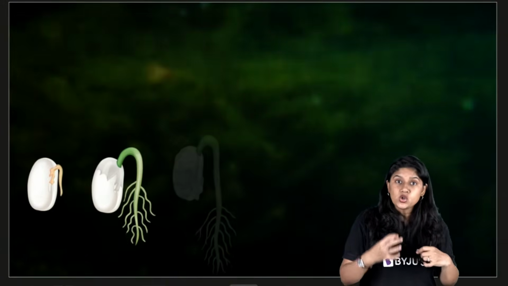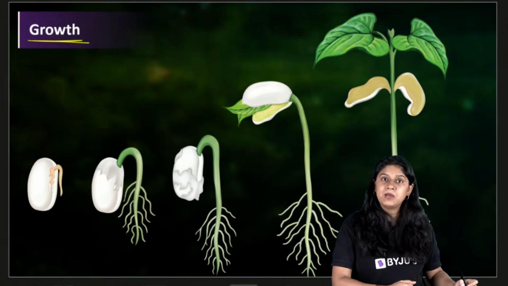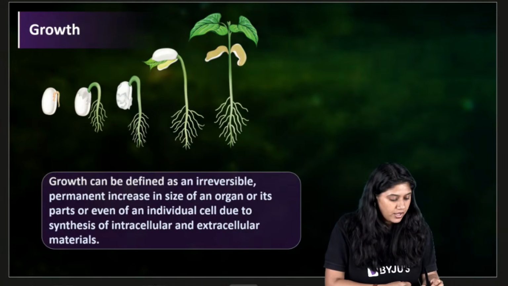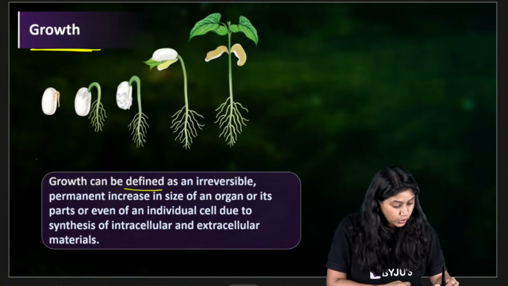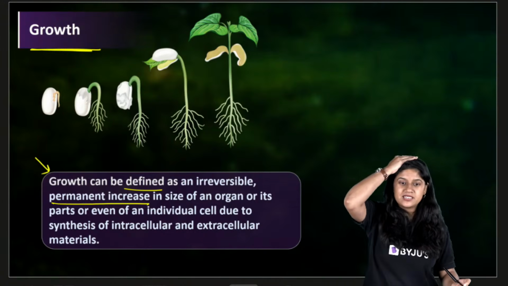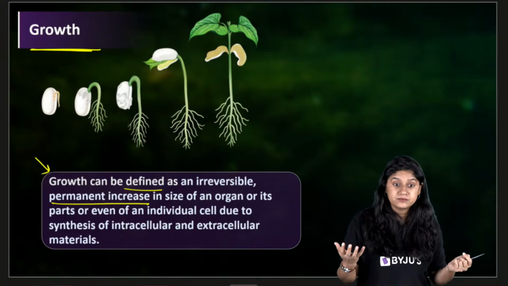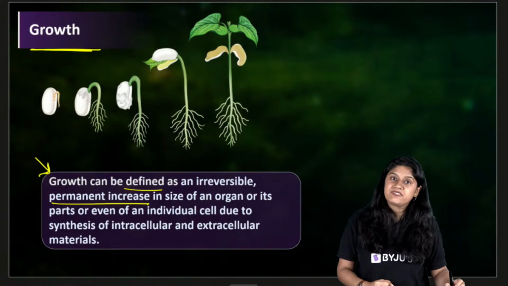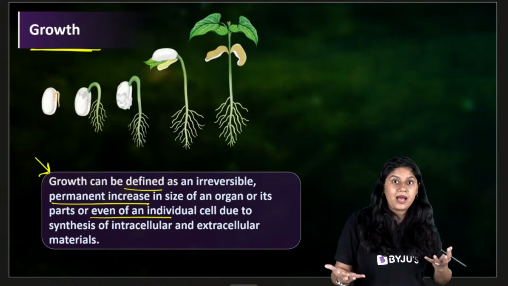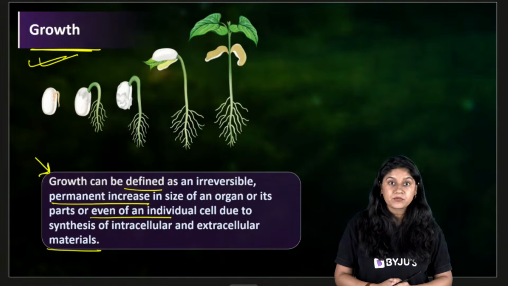Living organisms are those organisms which show growth, right? Of course, we have growth happening in plants. We can clearly see that growth is a very important parameter of living organisms. Growth can be defined as an irreversible permanent increase in size. For example, it's my height as of now. Do you think that I can go back to the height I had when I was 5 years old? No, it's not possible. So growth can be defined as an irreversible permanent increase in the size of the organism, plants, or even an individual cell, due to the synthesis processes happening intracellularly and extracellularly. So growth becomes a very important aspect of the living organism.